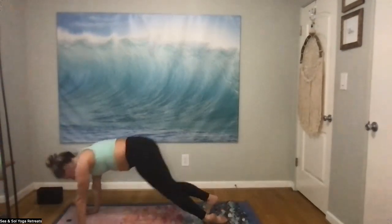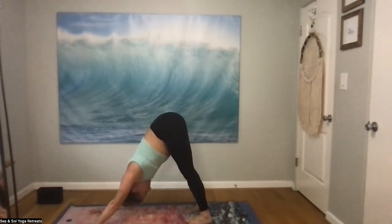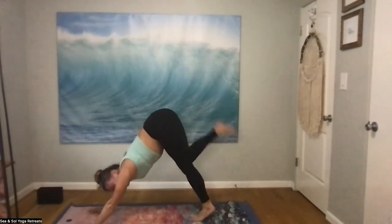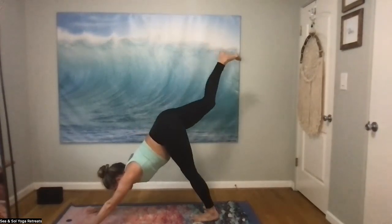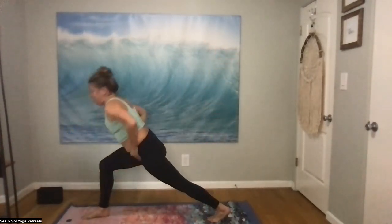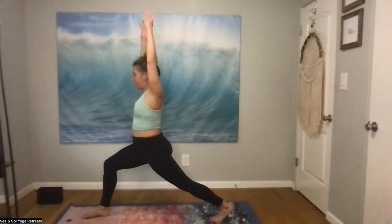Downward facing dog, tailbone is high. Big breath in. Big breath out. Inhale, right toes high to the sky. Exhale, knee to nose, low lunge. Inhale, crescent lunge. Exhale, airplane pose.